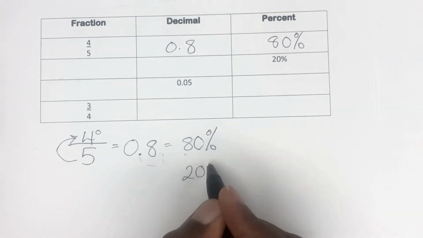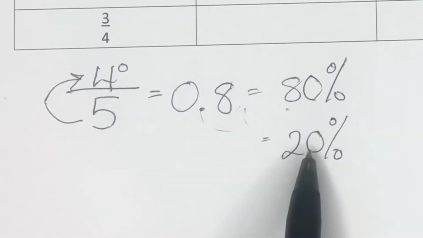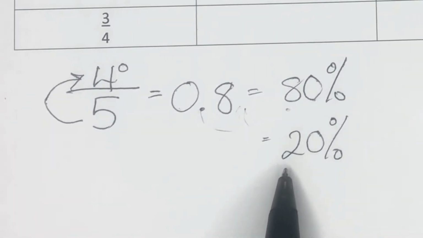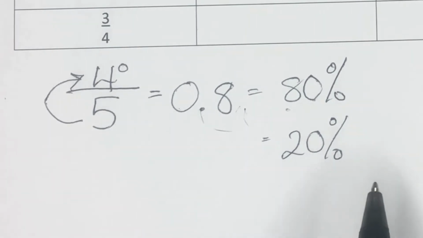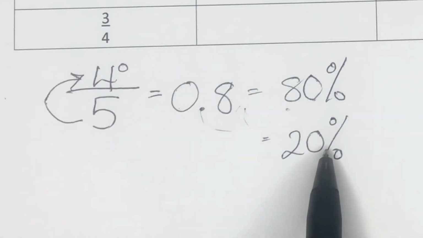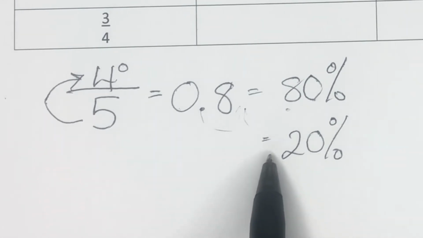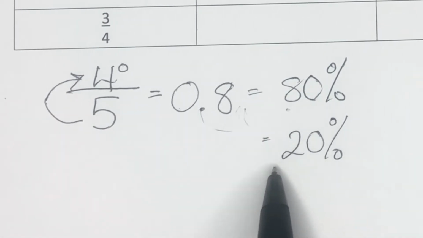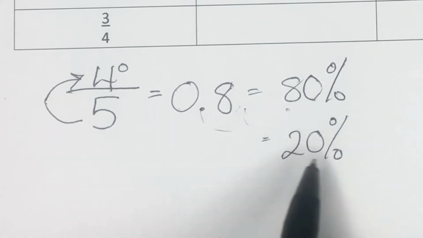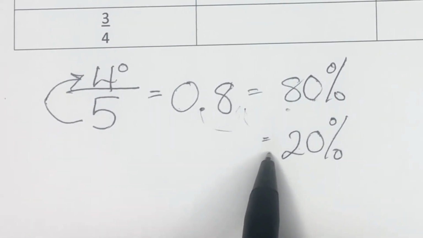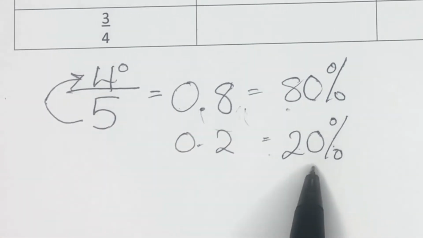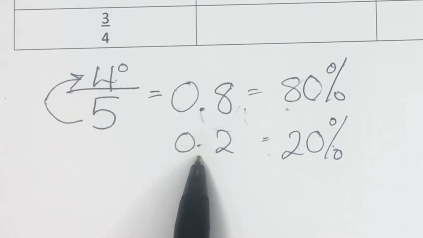Now, if we have 20%, we want to put that into a decimal. So what we do is you divide by 100. And the trick there is by just moving the decimal 2 places to the left, right? So when you multiply, you move it 2 places to the right. And when you divide by 100, you move it 2 places to the left. So this will become, if we were to move it 1, 2, so this will become 0.2, because the decimal has now moved 2 places to the left to make it 0.2.